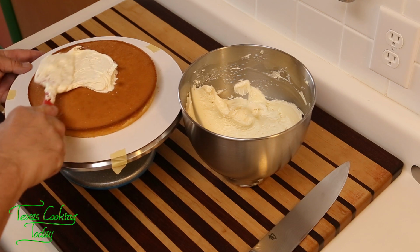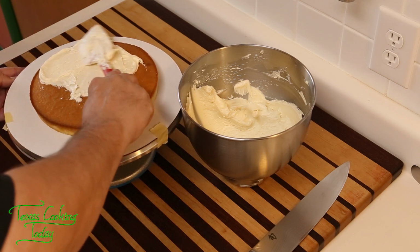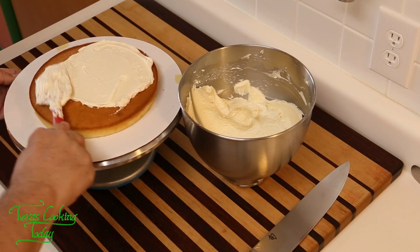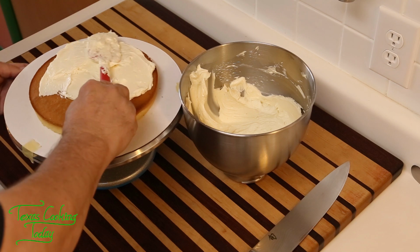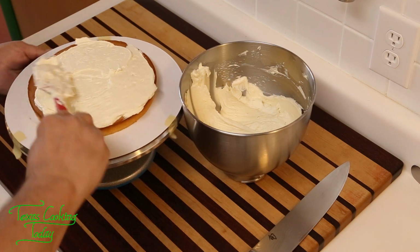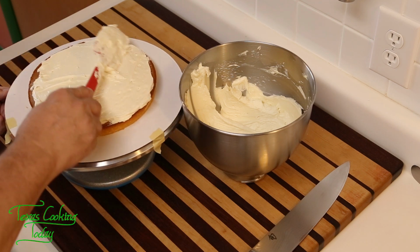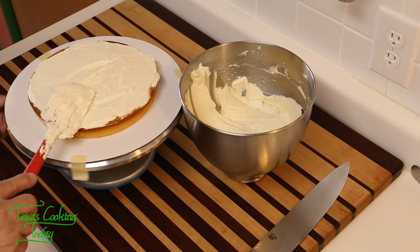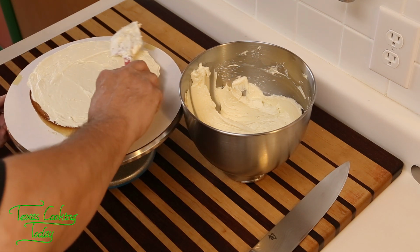So we're just going to cover each one with a little buttercream, starting in the middle and working that buttercream out. And you can do this with the same thing I'm using here, a simple, common kitchen spatula, a rubber kitchen spatula. That's all it takes. And then later on, I have some other tools, cake spatulas that are nice for smoothing up the outer layers and the outside of it.